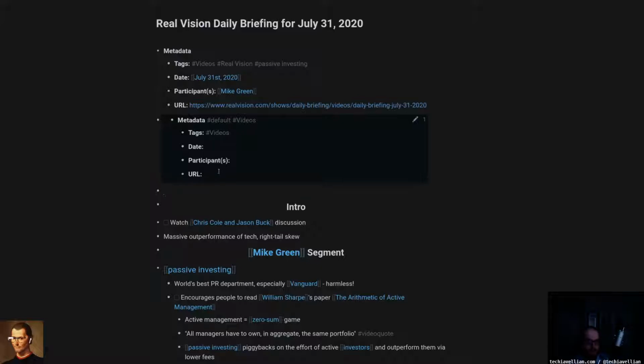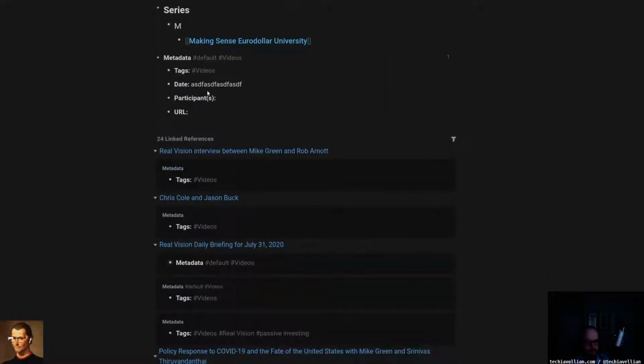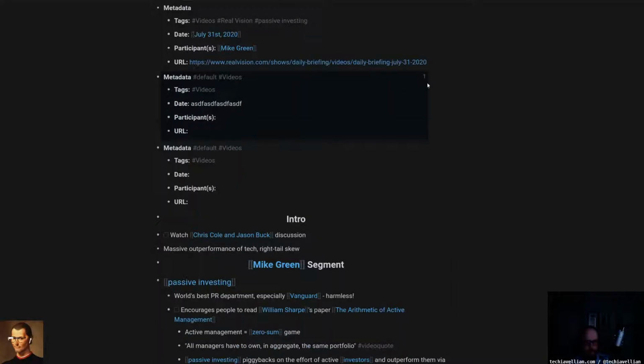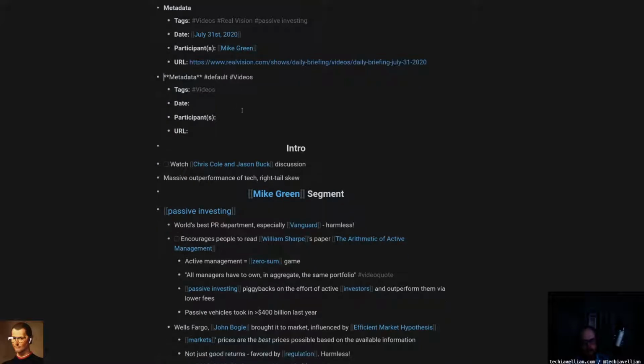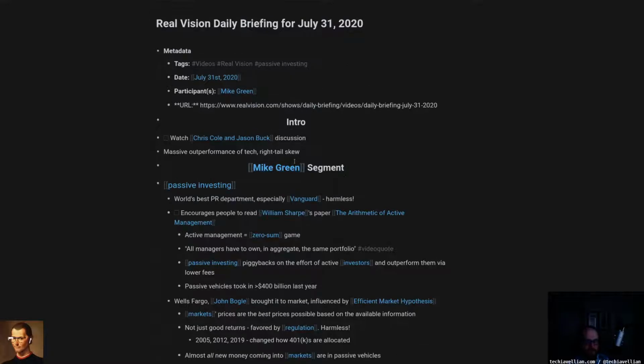What I use it for is basically just to get all of these individual blocks and be able to quickly copy and paste them. There might be a more efficient way of doing this, but basically I'll just do this. And if I were to edit this block, the blue block here, and go back to the videos page, you can see I've actually filled that in there. So that's not really what I want to do. Anyway. That, and then I can fill in my tags, etc. I already have some here.